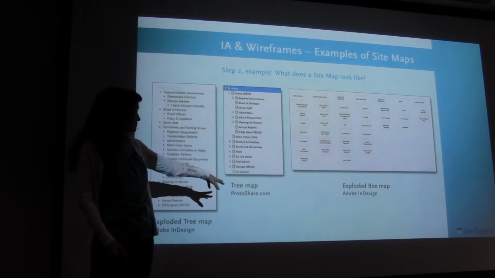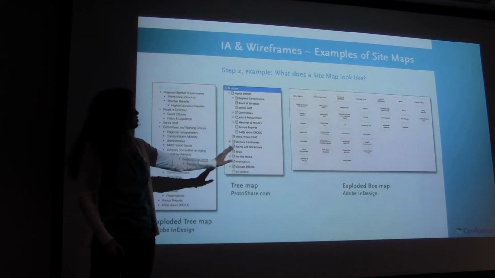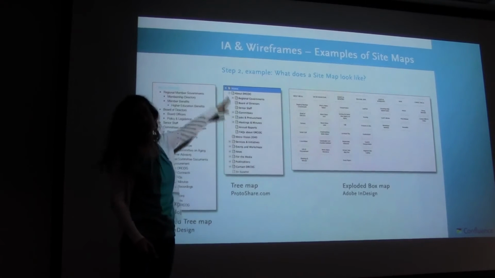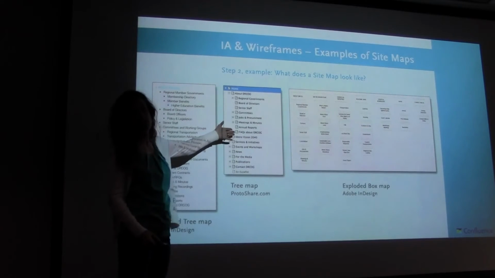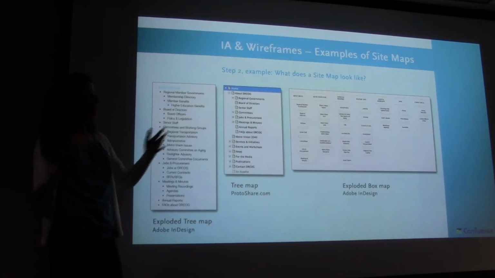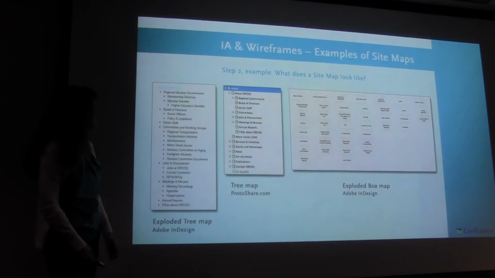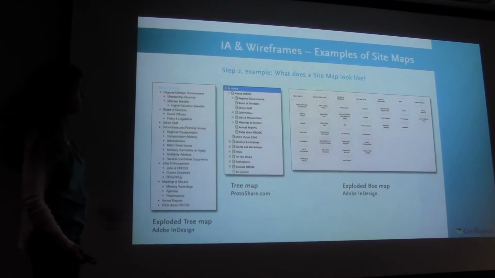Sometimes for really big sites, I'll use Protoshare or a wireframing tool because I don't have to repeat a lot of this information. So I do it once. As I start to wireframe, if I make a change in a navigational item, it flows all the way down. That doesn't work quite as well when I'm working in InDesign. But my point here is that you do what works best for the project.